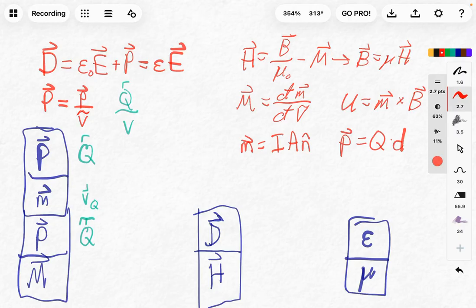The units for that, actually let's go with the units for all of these first. This is coulomb meters. This will be coulombs per second times meter squared. The polarization density should be, let's see, coulombs per meter squared. And the magnetization vector will be coulombs per meter seconds, which is not actually the magnetic field. I almost made that mistake. I'm sure it's probably going to end up being a popular mistake to make, but no, it is not the magnetic field.